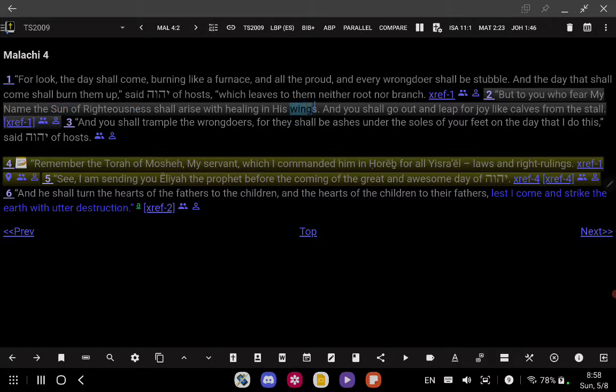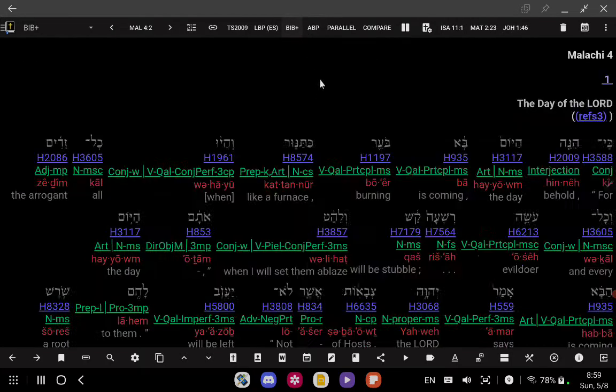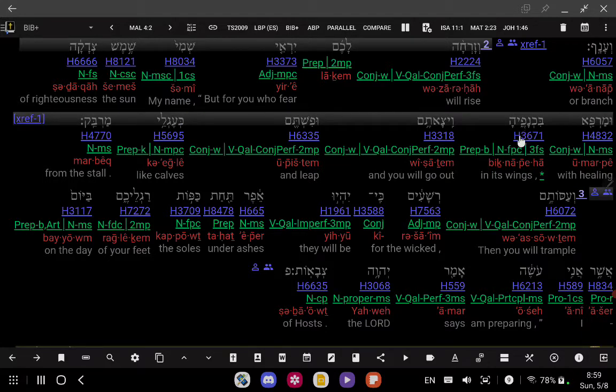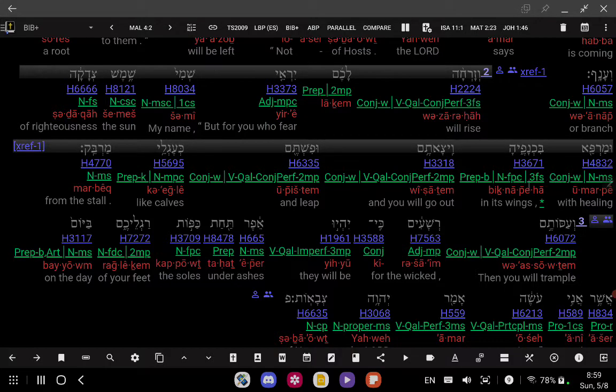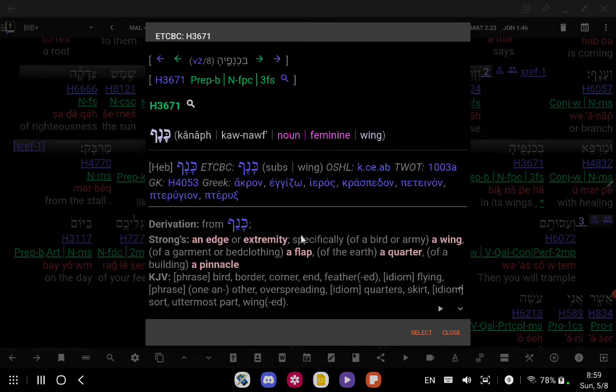And there's an awesome study that can be made here, because remember the woman with the issue of blood. She came to touch what most Bible versions say is the hem of his garment. But I don't believe it was just the hem of his garment. It was something on the edges or the border of his particular garment. And if we look at the word for wings, where's it at? Okay, kanaf. And let's click on it here. It's the border, and on this particular border is where the tzitzit, the fringes, are.